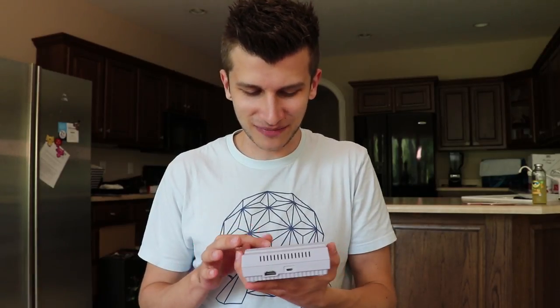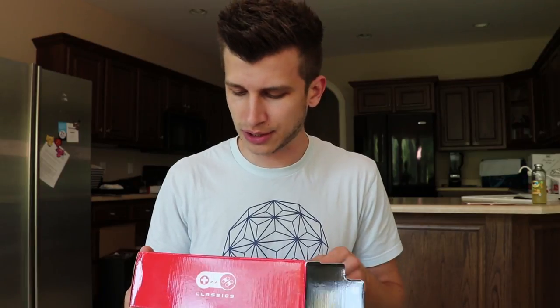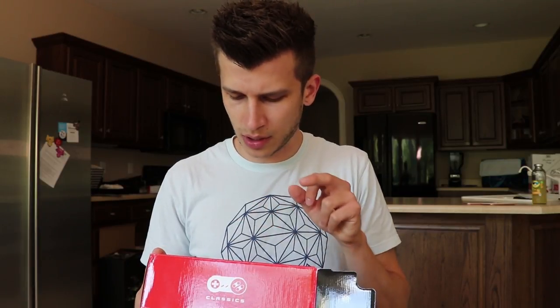So two SNES controllers, one awesome SNES Classic system. I love this thing. I'm going to turn it on just to show you guys what the interface looks like and then we'll do gameplay if you want to see that. I feel like a freaking kid again because I love this system so much — getting home from school in second and third grade, playing my SNES with my brother, duking it out in WWE, playing NBA Jam, going to work in Mario Kart, getting through the last levels of Super Mario World. Some of my greatest video game memories. Plus they got Star Fox 2 in here — something new. I really want to get up on Donkey Kong, Mega Man, Mario World, Link to the Past, Mario RPG, Yoshi's Island, Punch-Out. Some good stuff in here, so let's go plug it in.